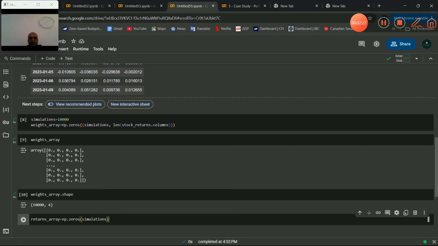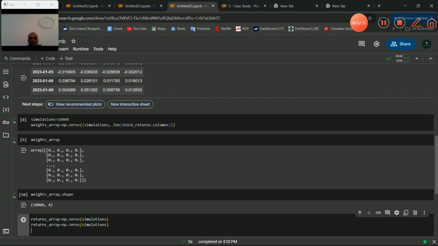You can copy this and paste it for the volatility array and also our Sharpe array. So let's just edit this to be volatility.